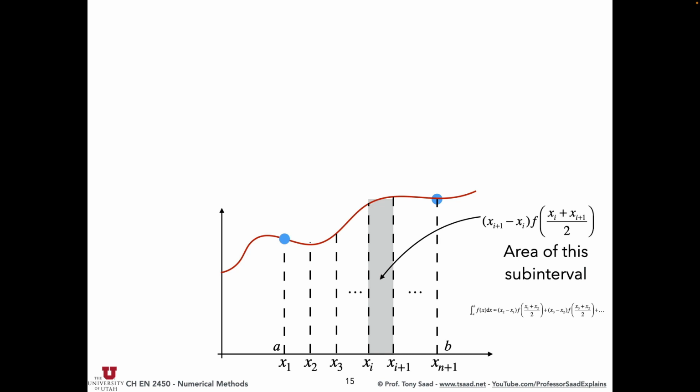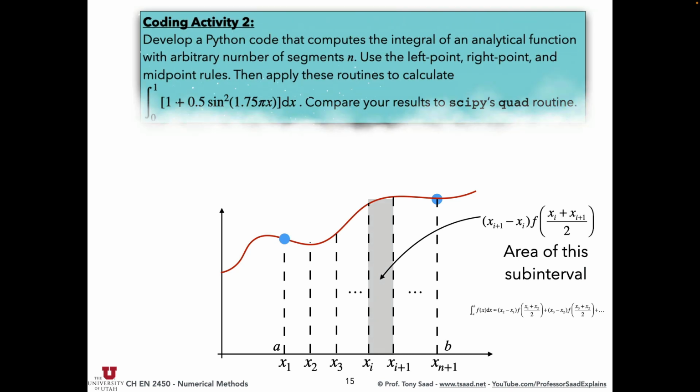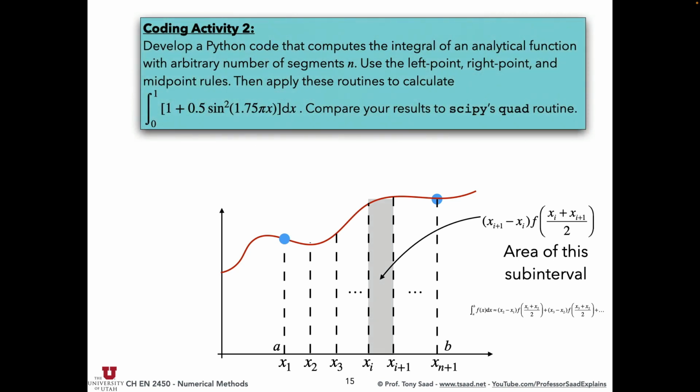And so the idea would be you take that interval from A to B, you split it into n plus 1 points or n segments, right? So there's always one less segment than the number of points. And then evaluate the area of the curve for each segment. And now you see how, like, this would be the right point rule. You see, although it overestimates and underestimates a little bit, it's a very small error compared to what we did previously. So I predict we're going to have way more accuracy if we do this now. It's going to require a little bit more programming. So let's go ahead and do that.